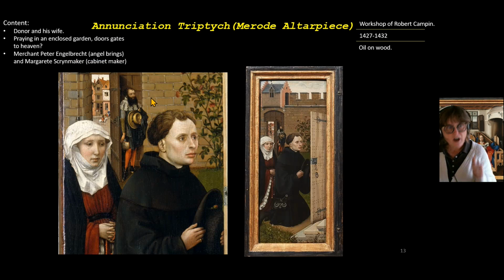So the content is key here. On the left panel, the donor had this added in. This is the left panel. Here's the purchaser. Here he is. And then once he got married, he had her added in, his wife. And then here's the messenger, and back here is the town with all the detail there.